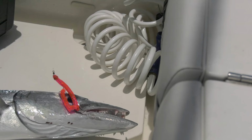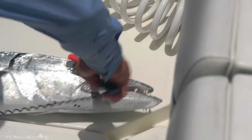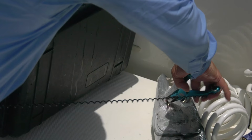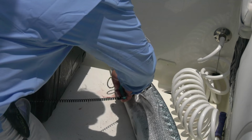All right, let's take that. Woo, you can smell that barracuda smell. Here, let me take that rod from you so you don't have to worry about this. That's out. Now let me do his other side. Look, if I can help. I didn't know you were a dentist. My dad was. I got the circle. There he goes. Okay, he's going overboard.